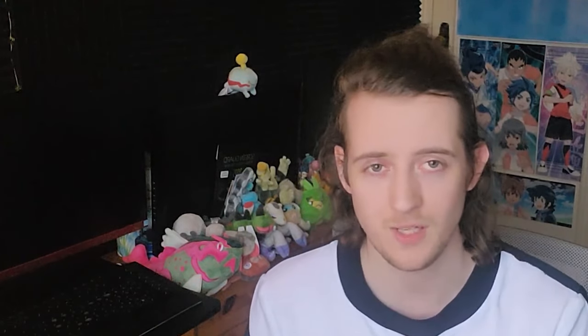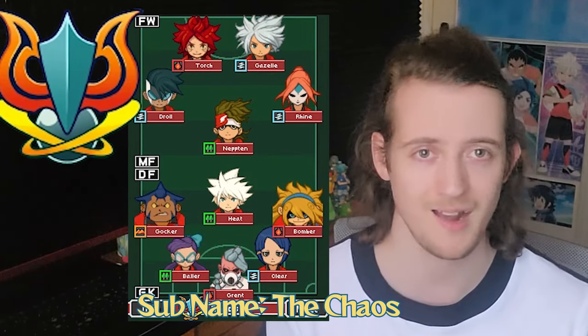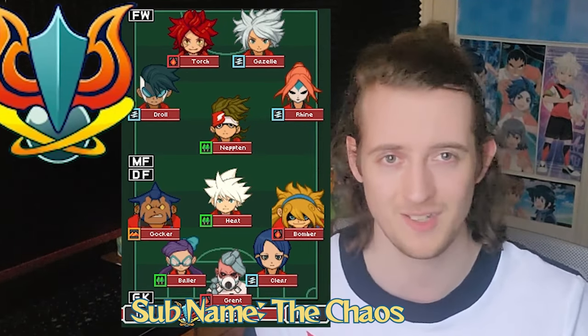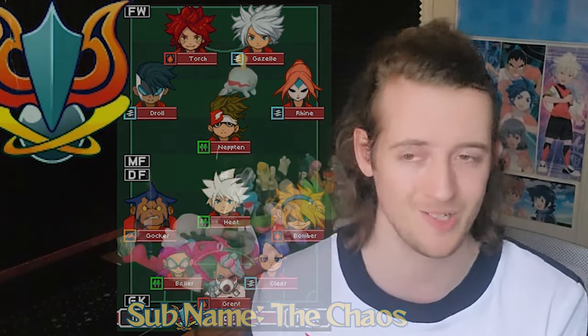I will say that when the two teams merge into the team of Chaos, if you link the two games together, Torch from Prominence and the goalkeeper Grent from Prominence both do go on that team. So that does mean that Prominence is a little more biased in its representation when the teams merge. You could say it's a little bit more canon that way, but it's just splitting hairs.